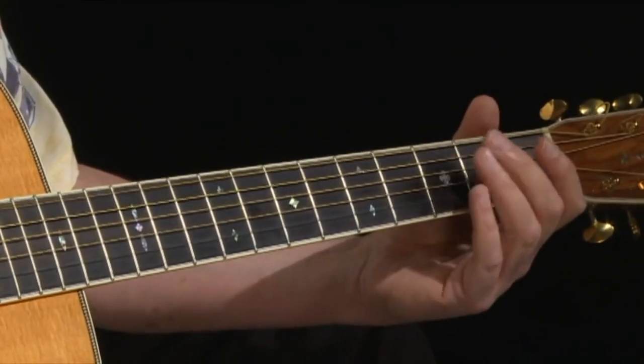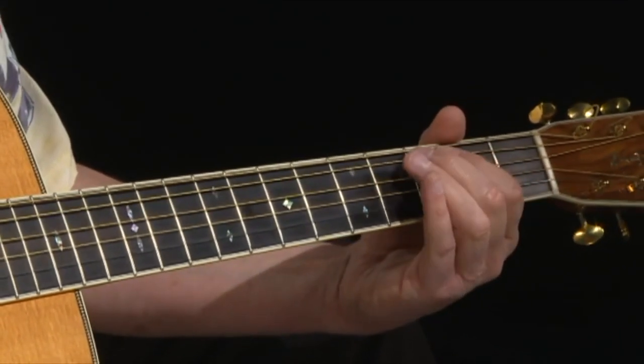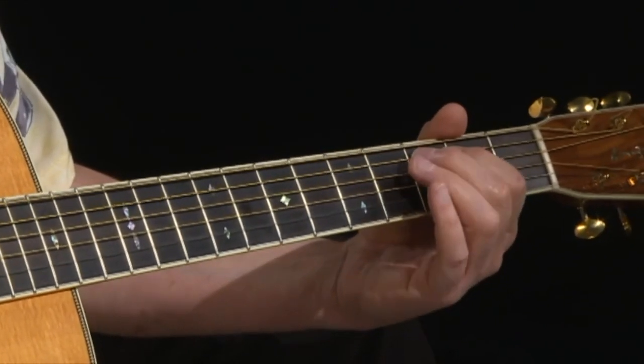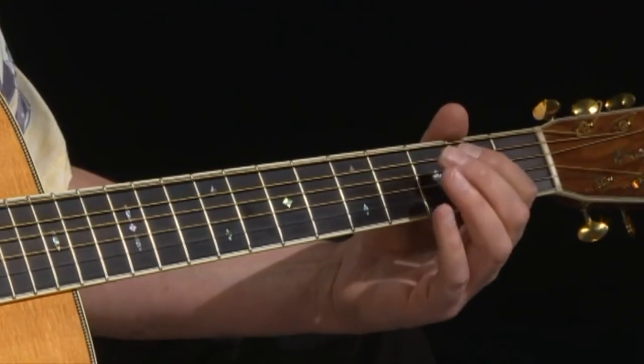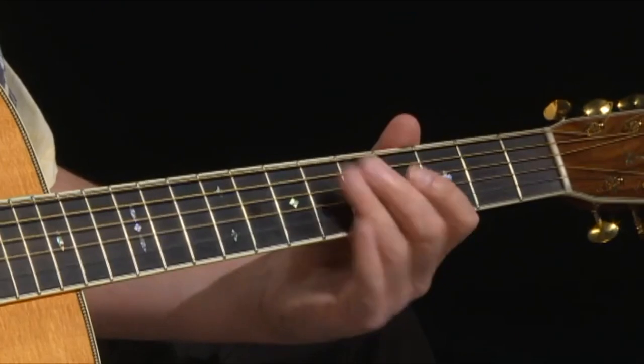So I'm going to hammer on the second fret of the sixth string, hammer on the third fret, and sort of tickle it, going up, and then just strum. So that first line, which would be the same as the second line practically, but we'll show you a couple of variations, will be this.